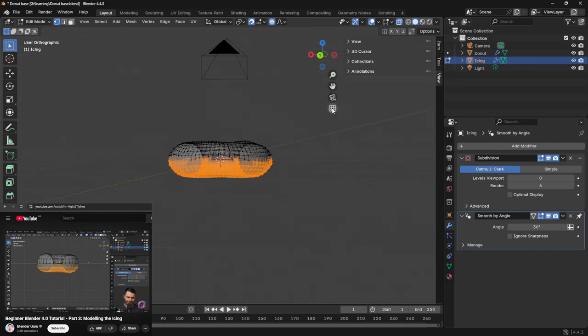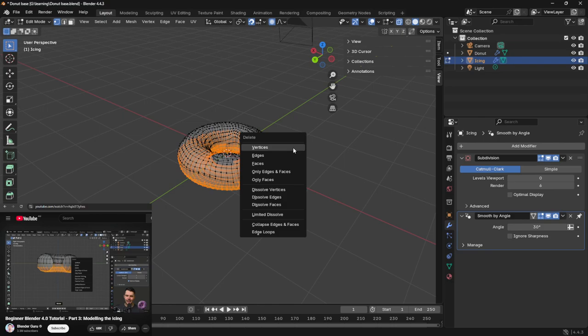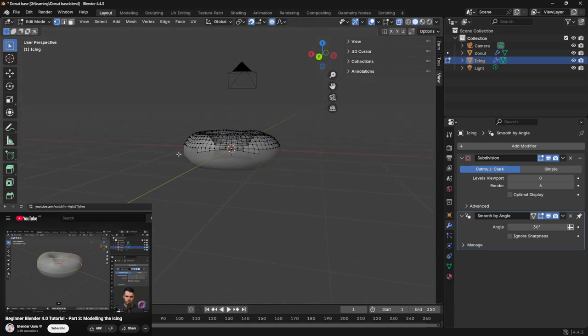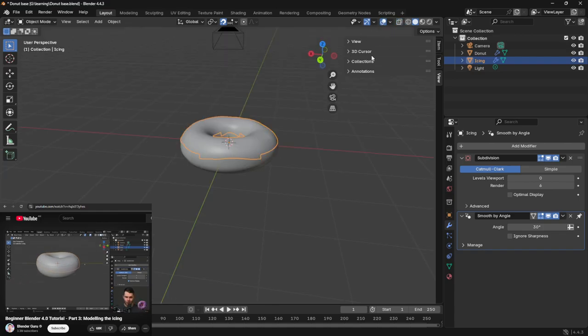All right, so we want to delete that. So just hit the delete key. You get an extra option here of what you want to delete: edges, faces. You want the vertices, that's everything. And now if we go back to object mode, and then let's turn off toggle X-ray as well, you can see it's working. We've got half the donut on top of itself.